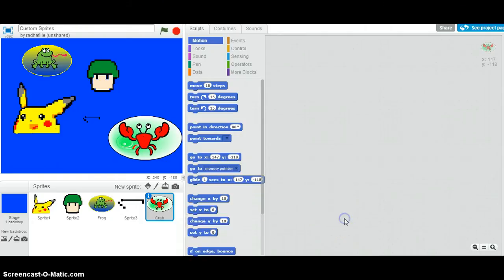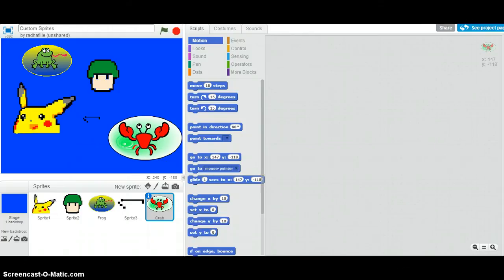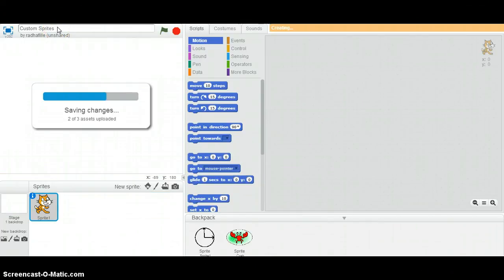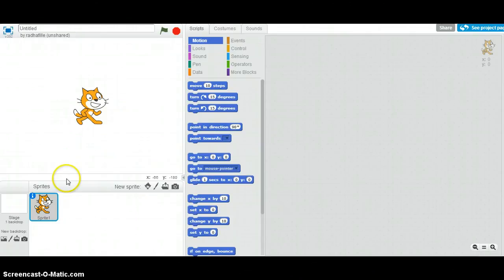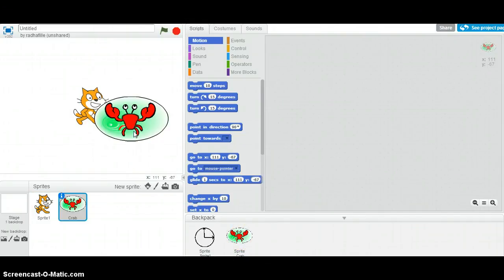Now, when you first open Scratch, it makes it really tiny. And in fact, you can't even see it on the screen, but there's a little triangle you can click on. So if you click it, you see it makes it go away. And if you click the triangle again, it'll expand it. So all you have to do is drag this guy down here. Okay, and then if you go to the top, which is outside of this screen, unfortunately, if you do File and New, you'll see you get your usual blank Scratch, and then expand your backpack, and you'll see now you can bring your new sprite over.